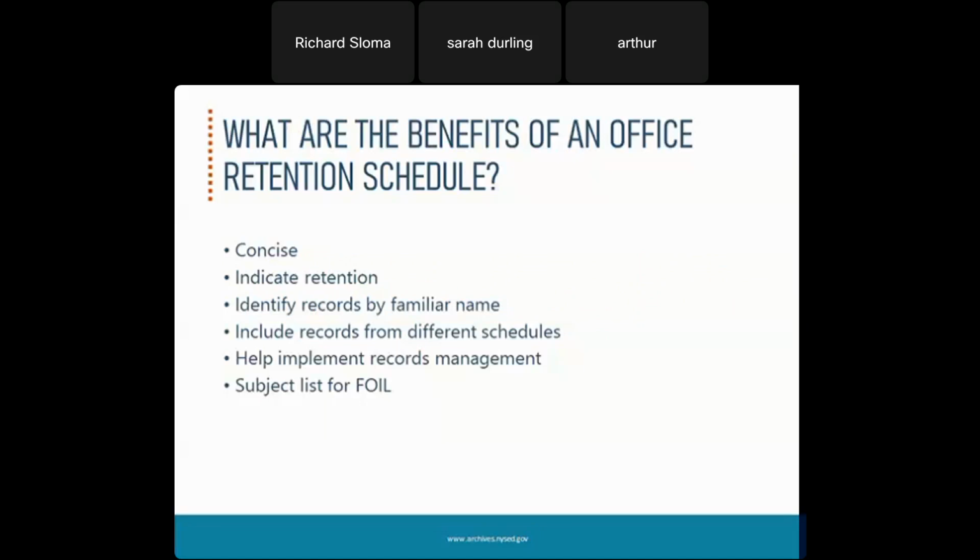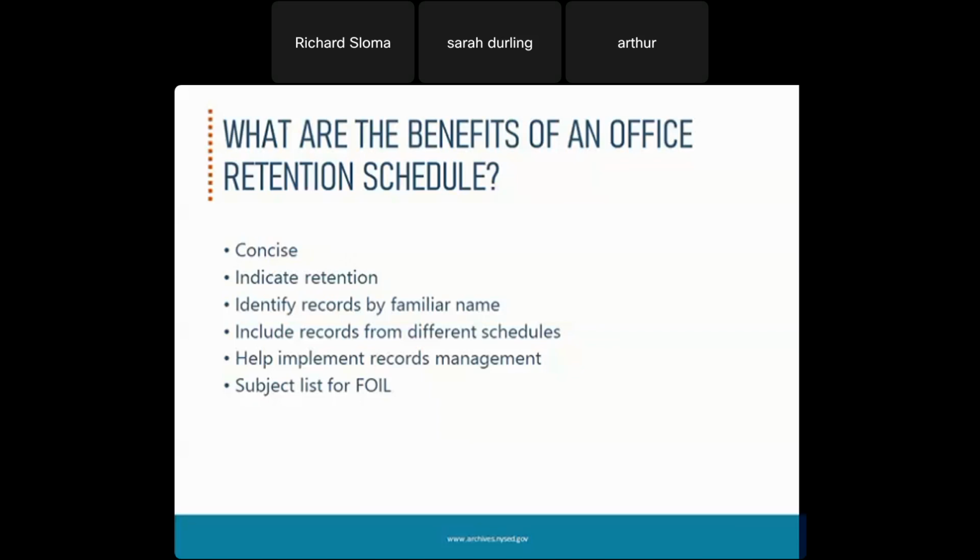So, what are the benefits of an office schedule? As I've already noted, they're concise, listing only those records that each office actually maintains. They're therefore shorter and often easier for each office to use than state archive schedules. Like state archive schedules, they also indicate retention, which is the number one thing people want to know: How long do I need to keep this record? But while state archive schedules show only legal minimum retentions, office schedules can go further by indicating whether or not you've decided to keep records longer than officially required and the reasons for doing so. This can serve as official documentation that keeping records longer than the state archives required is part of your normal course of business.